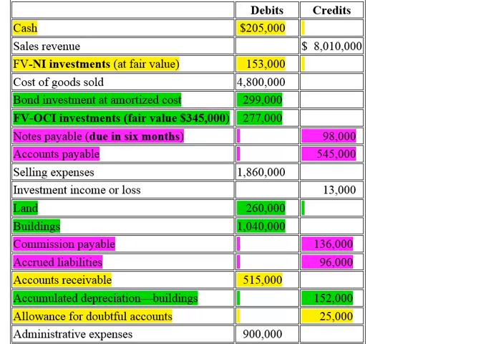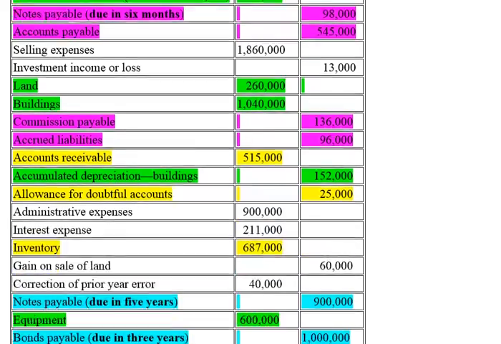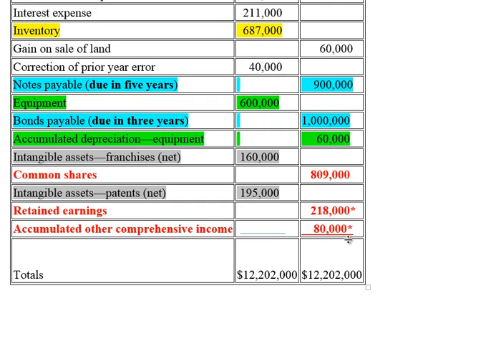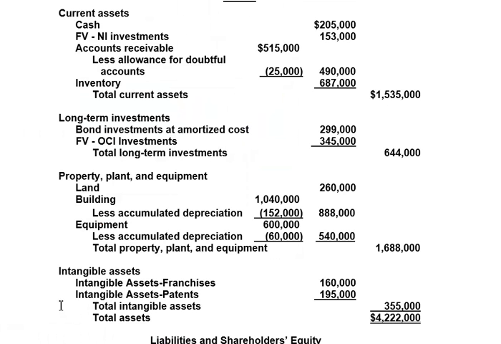We're also going to go through a calculation of the accumulated other comprehensive income account that we also showed you is typed in red at the end of this trial balance or this selected data here. And we'll talk about how we calculate that in a moment. Now, in order to produce the statement of financial position, let's now work with our solution.